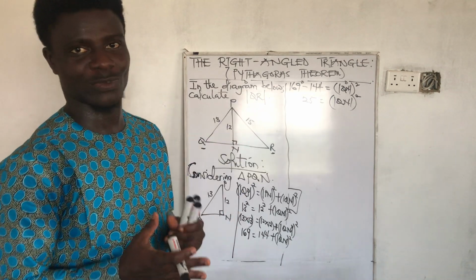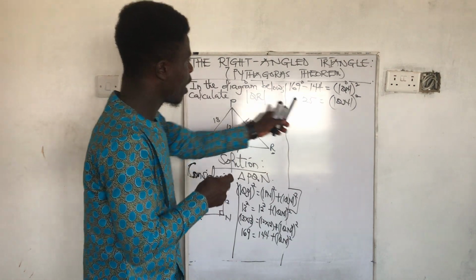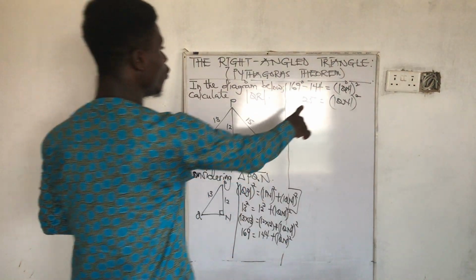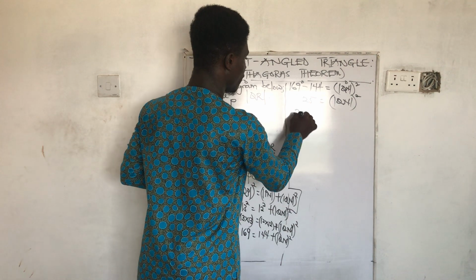Now we are solving it together. So what do we do? We take what? The square root of what? Both sides of the equation. Why? To remove this what? Square. So now, 25.